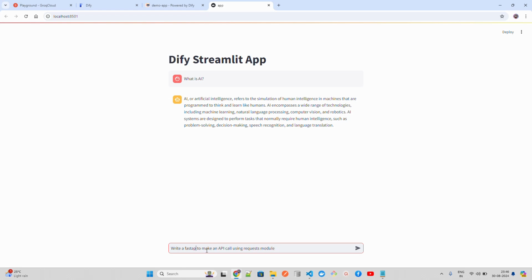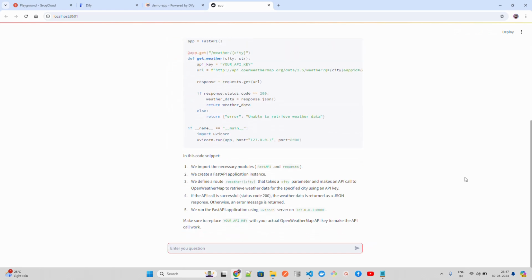Or let me do like write a fast API code to make an API that calls weather data using request module. Let's see what happens when I do that. I'm assuming that it should give me a fast API code, and you can see it over here.